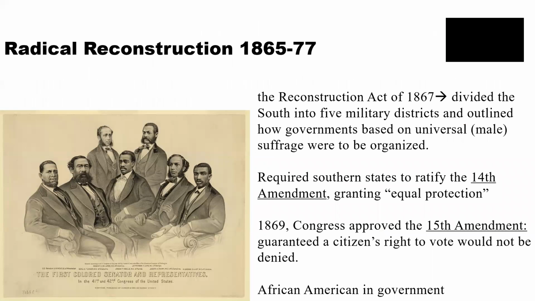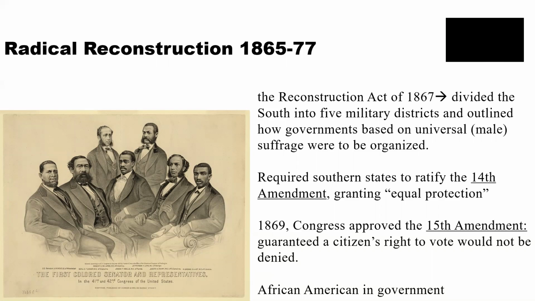However, the other plan that some people proposed is what people call the Radical Reconstruction Plan, which is kind of the opposite of Lincoln's, and which makes Lincoln's assassination so important and had a large impact on the Reconstruction era, because after Lincoln was assassinated, it's just obvious that people are going to follow the Radical Reconstructionist plan.